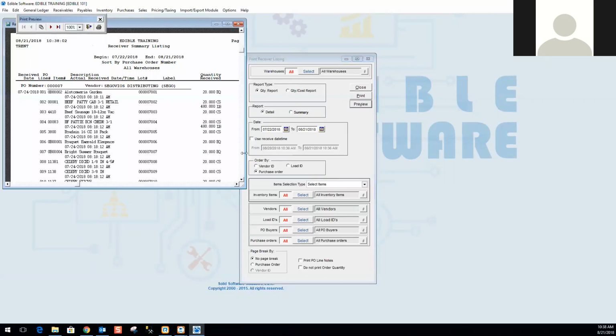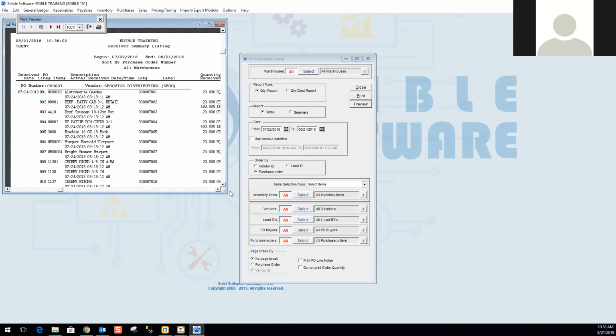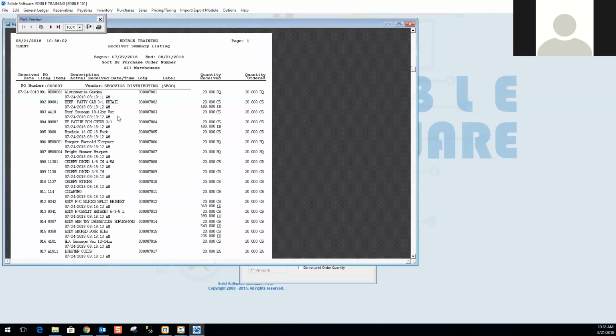But essentially, when I run this, if I'm just running the quantity report, it's simply going to show me my purchase order, my lines, my lot number, total quantity received versus my quantity ordered. And all of this is based on master unit of measure. Unless you're working with catch weights, then it will show you total received master UOM as well as the preferred UOM.